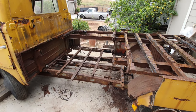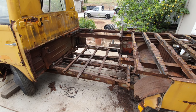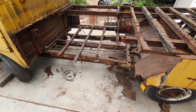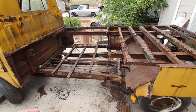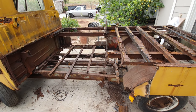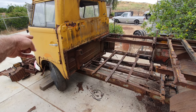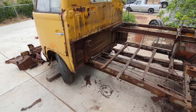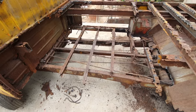The rails going across, I'm debating on whether to make those or replace them. The frame supports are $85 a piece. I've got to replace all this tubing, the frame. The frame is 4-inch by 2-inch C-channel with an edge on the bottom. I could either put the edge on or not, depending on what I want to do. I'm not sure yet. Or I could try and buy the frame pieces, which are super expensive. I do have the front piece, the piece that goes from here on up around. That's the part you really can't make. I have that, a used original VW one. I think I have it back to about right here, where my foot is. I think I've got that much of the frame for the front.